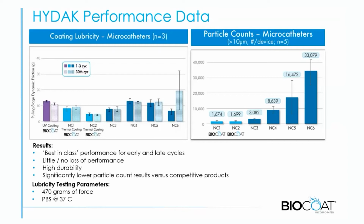Now, for that one, of course, it didn't have as good of a durability, so you may expect it to have a higher number of particles. But neglecting that one and setting it aside, looking at numbers 1 through 5, which had basically the same lubricity and durability, there's a 10-fold difference in the particles. So this gives another dimension on how to evaluate your performance and how you want to optimize a low friction, good durability, and low particulate formulation.